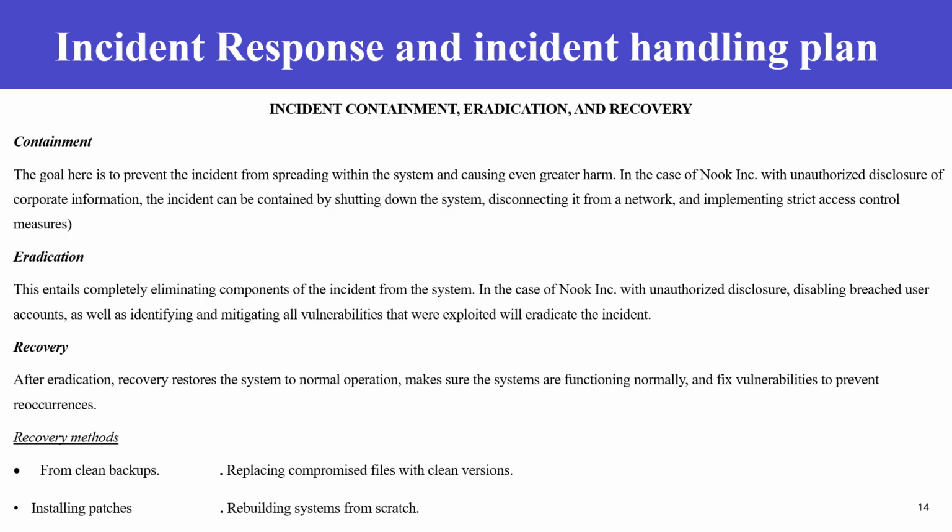The next step is incident containment, eradication, and recovery. Containment basically involves making sure the incident does not spread to other assets that have not already been attacked. Eradication is the complete elimination of the threat from the system, while recovery is returning the system back to normal operation after the threat has been eradicated. There are various ways you can recover: from a clean backup, from installation of patches, from replacing compromised files with clean versions, or rebuilding systems from scratch.